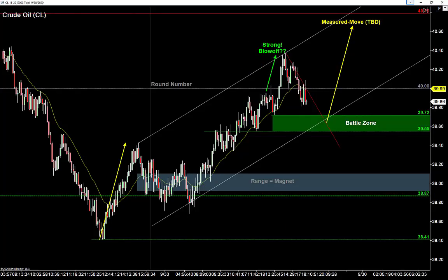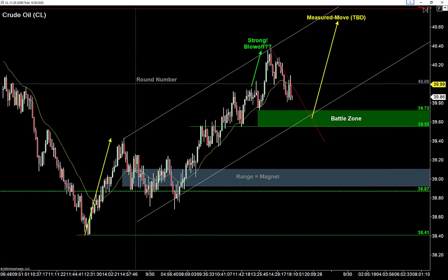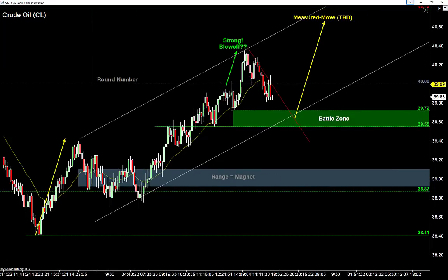So, long story short, I won't belabor the point any longer. I want to be a seller on this, but I've got a lot of momentum on the bull side. You can easily see, we're clearly very bullish. And just like I said before, anytime we see a strong move in one direction, this base is a big bullseye right back up to retest that high. So blow off top, maybe call it a strength move. It doesn't feel like a strength move, not the way this thing closed here today.